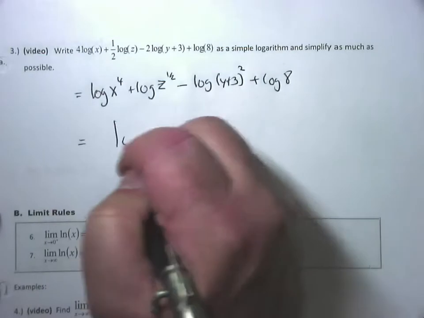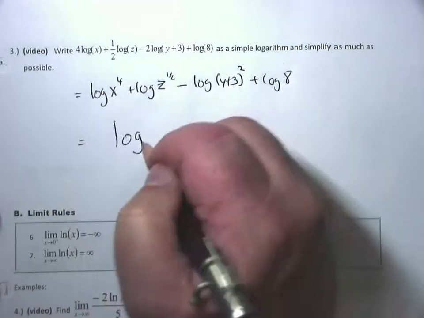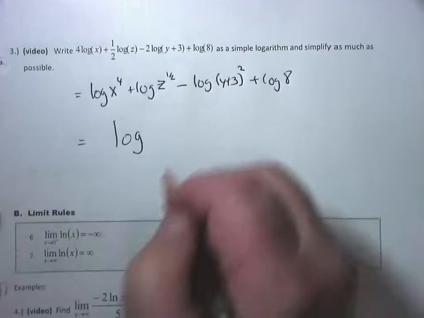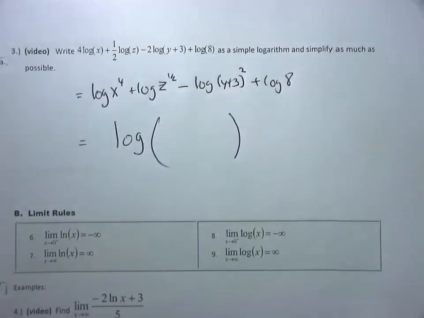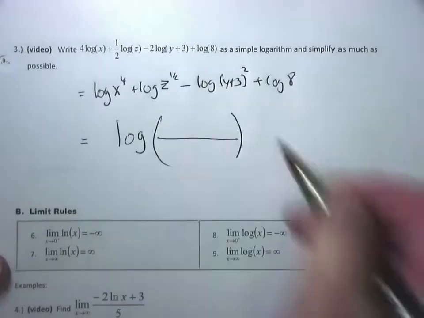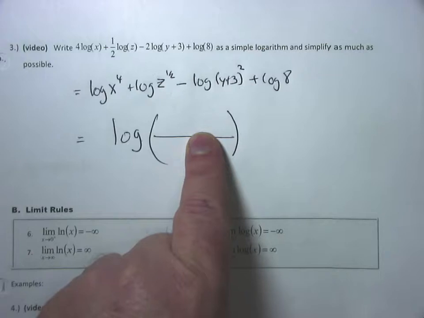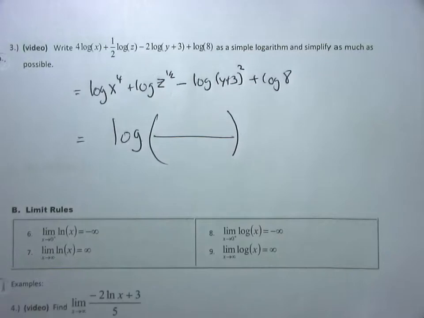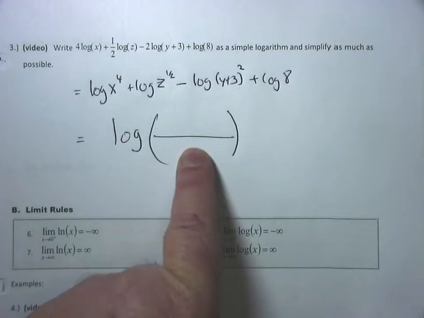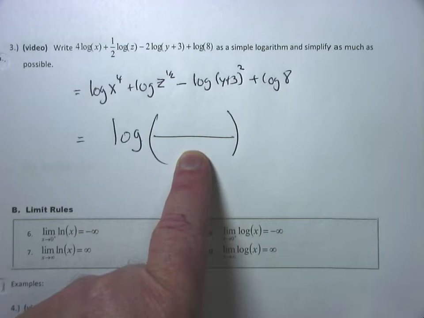Now you're going to turn it into one big log. Log understood to be base 10. They've got to be the same base to be able to combine. Here's the deal. If it's positive, addition turns back into multiplication. Multiplication shows up in the numerator. If it's subtraction, subtraction turns into division. Division shows up in the denominator. Doesn't matter where their location is. Pay attention to the sign out front.